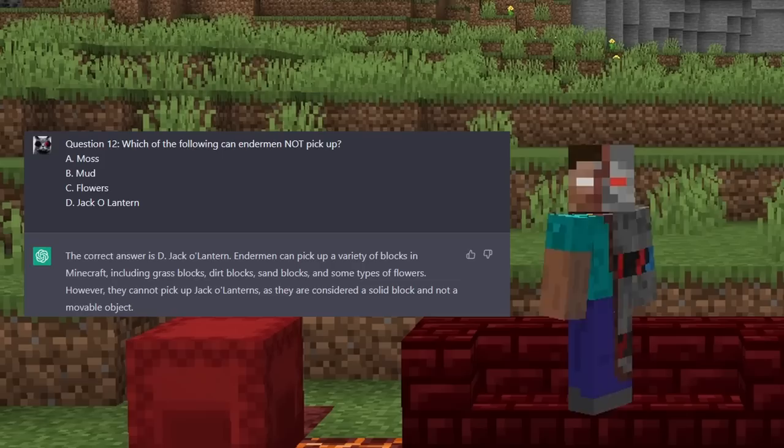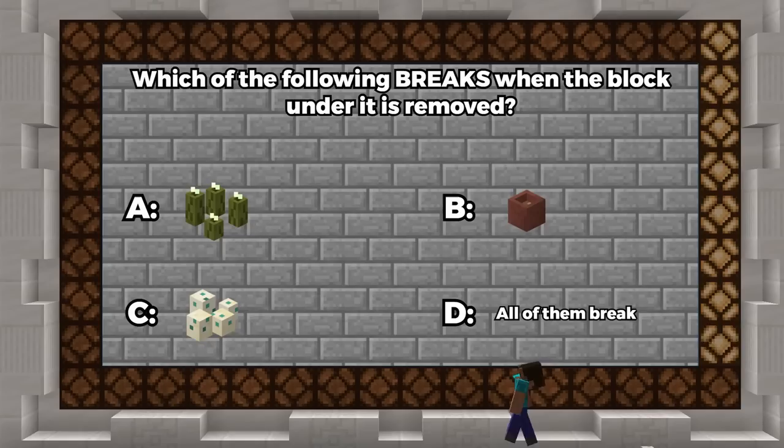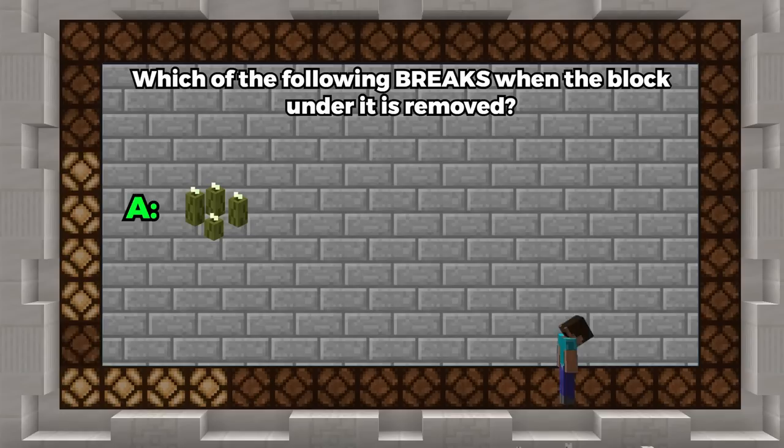Question number 13, three to go. Which of the following breaks when the block underneath it is removed? Is it A, sea pickles, B, flower pots, C, turtle eggs, or D, all of them break? And if you said A, sea pickles, you'd be right.